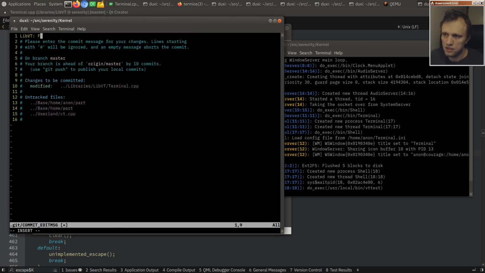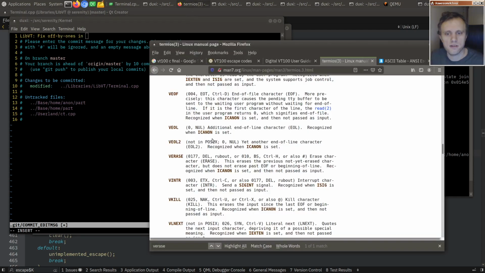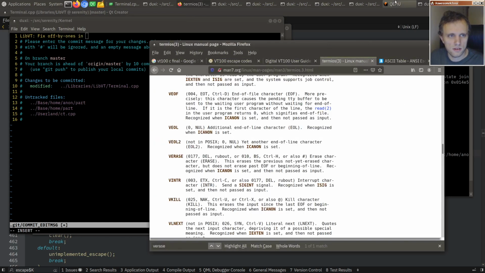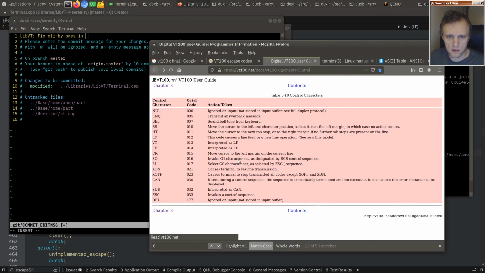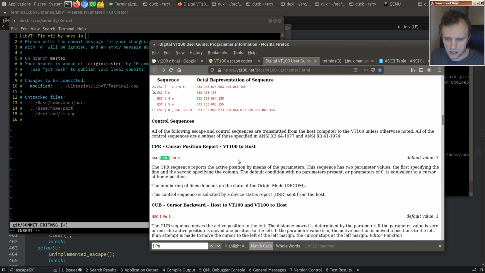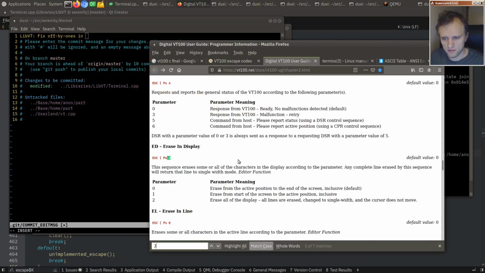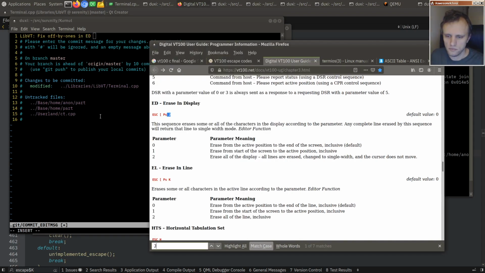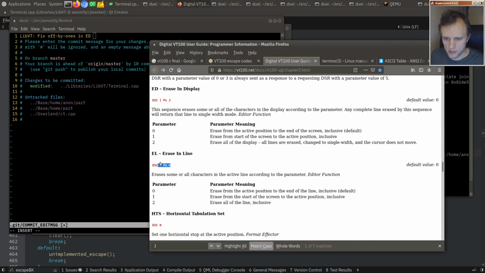Live VT, fix modify ones, and what are these guys called? And where's the thing? Oh, it's here. ED, erase in display, and EL, erase in line.